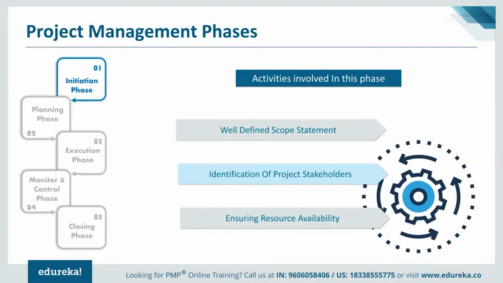Now, once you understand the scope of work, if you have decided that even if it is a global project, you would like to do the pilot in a particular region, and once that pilot is successful, then you will roll it out across. If that is the understanding, then obviously resource availability would be accordingly taken care of or placed.